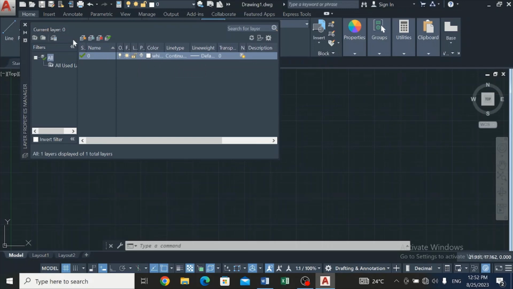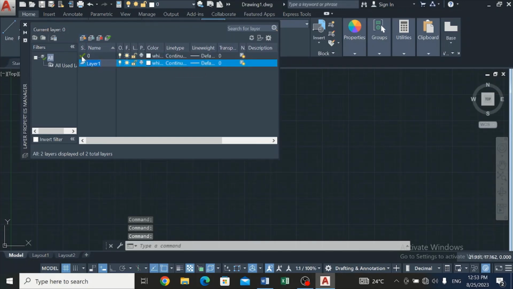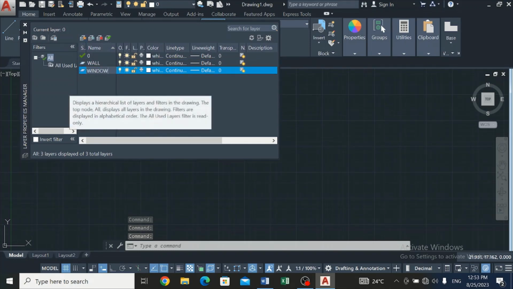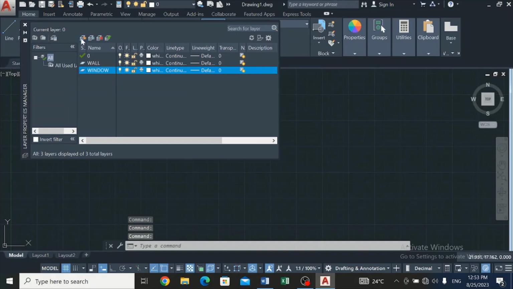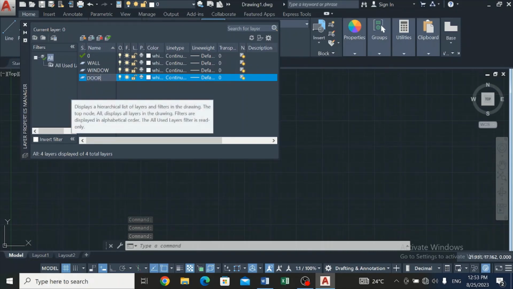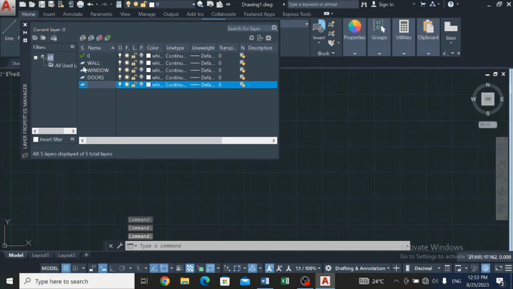So click on new, create a layer for wall, click on enter, create a layer for window, create a layer for doors, click on enter. We create a layer for block, click on enter.